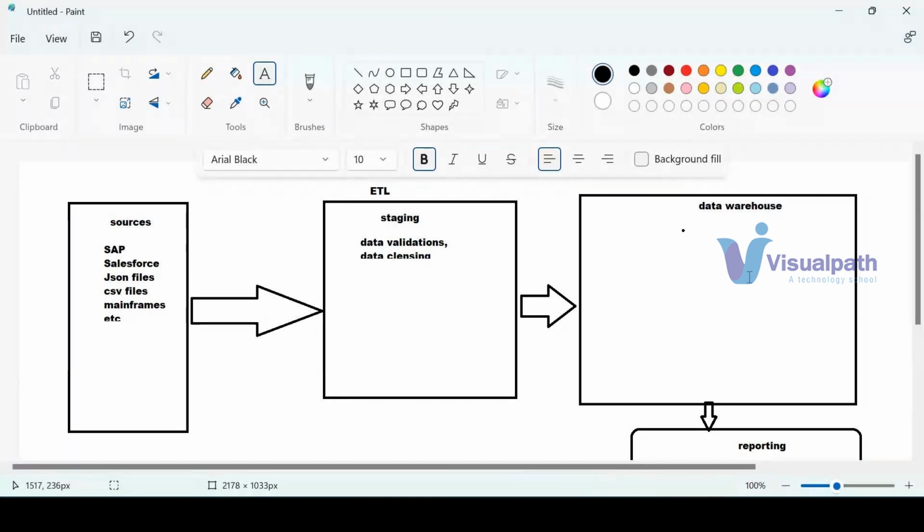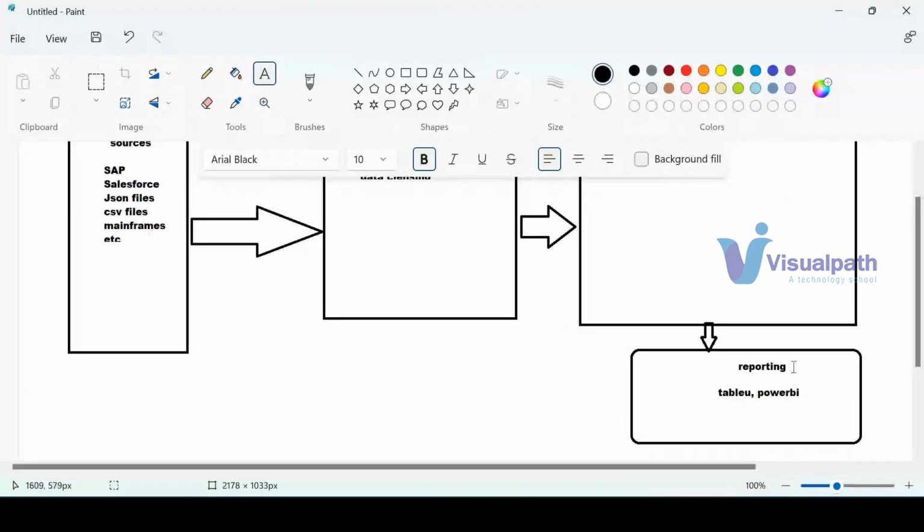So we will be having a few reporting tools from where all the insights obtained from the data will be represented in visual format. Whenever the insights are in visual format, any user can understand it, either a technical user or a non-technical user, who will be able to understand the insights gained from the data.